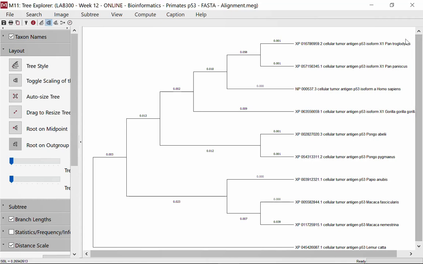For example, what I can see here, the Pan troglodytes and Pan paniscus, so chimps and bonobos, are very closely related through this common ancestor, which have split from Homo sapiens, from yourself and myself, at a certain point in history.